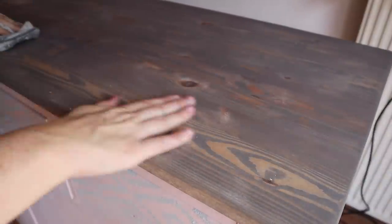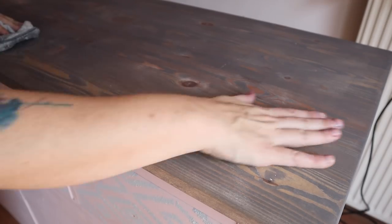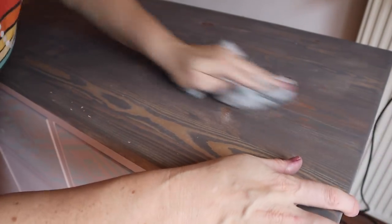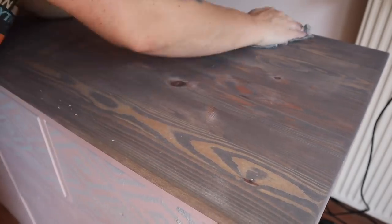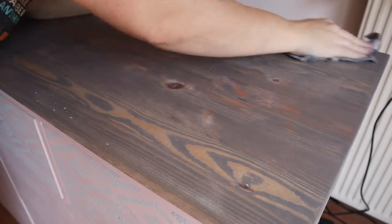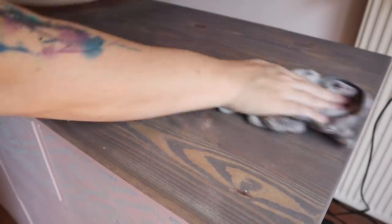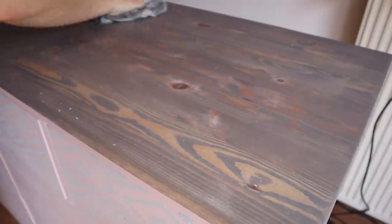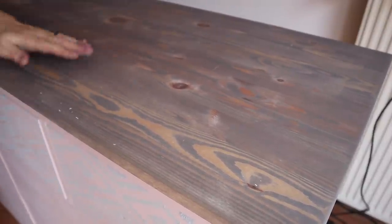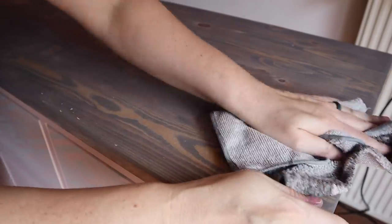Now, I know that back in the day, it used to be that waxes go last, but that is not how it works with Dixie Belle's products. Their wax is water-based, their top coats are water-based, and they have a proprietary formula, and they've made it to where they work hand in hand. So you could do wax first, then top coat, or top coat then wax, either way. But the key is to make sure that you put the wax on exactly like I'm showing you. That way it's nice and buffed in and it dries.